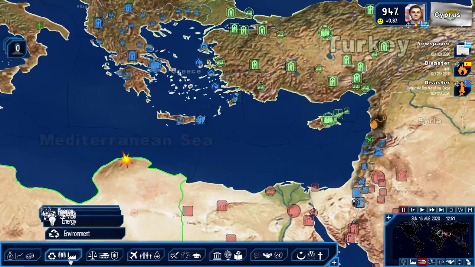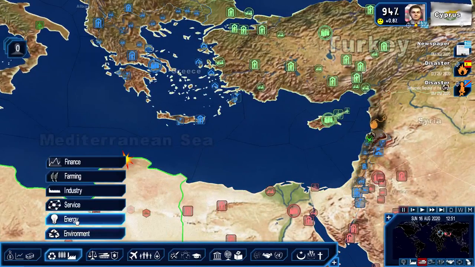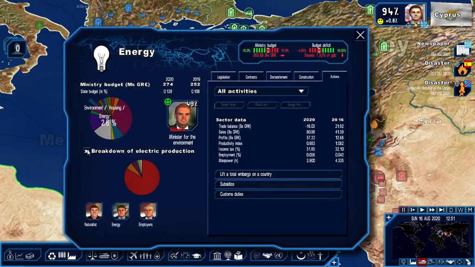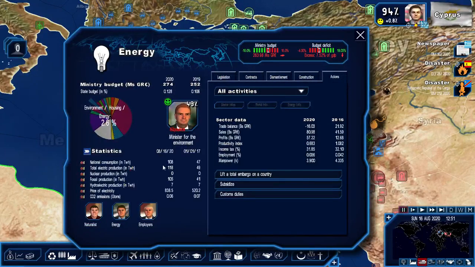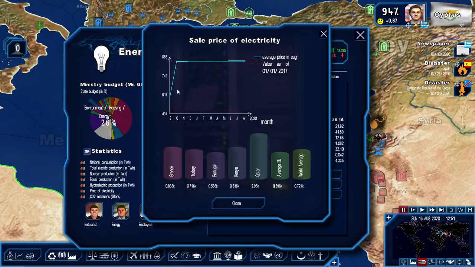Alright, the other thing is, with that nuclear fission, I wonder if I should go nuclear on power. I'm not sure I really need to. Look at that consumption. We're doing pretty good. Electrical production is over consumption. Price has gone up even more. I can't get control over that price. That went up in October.